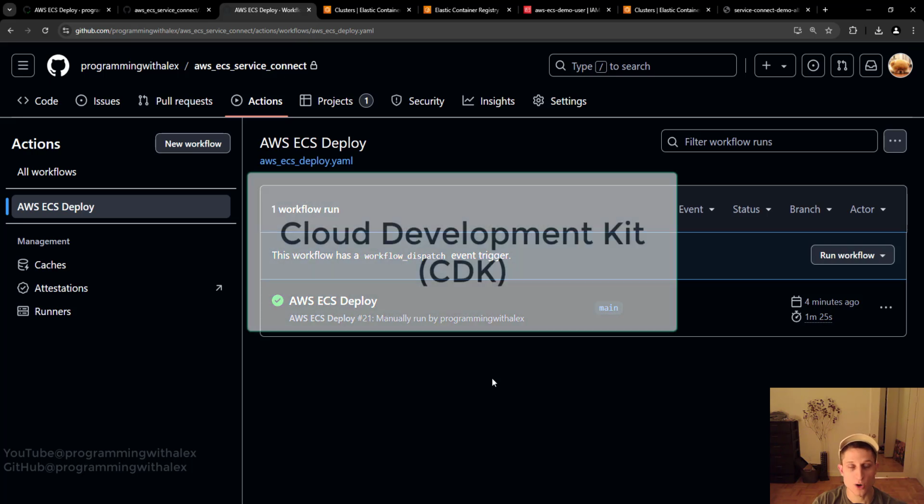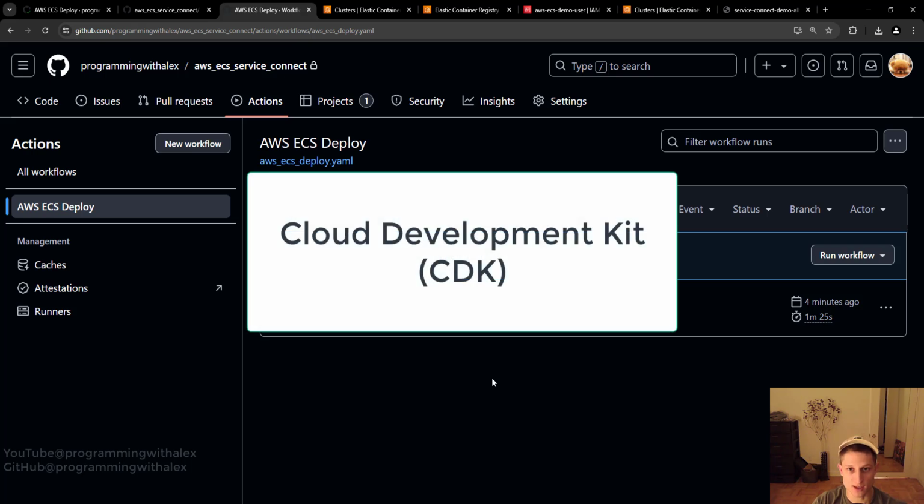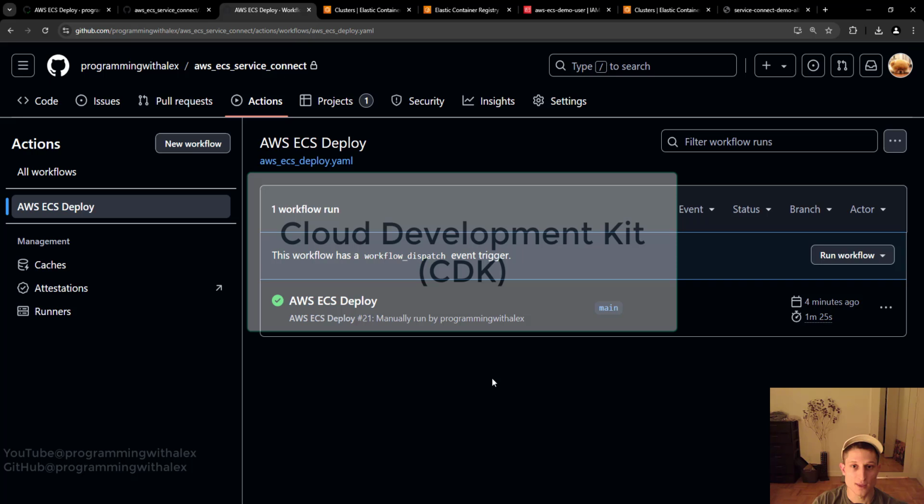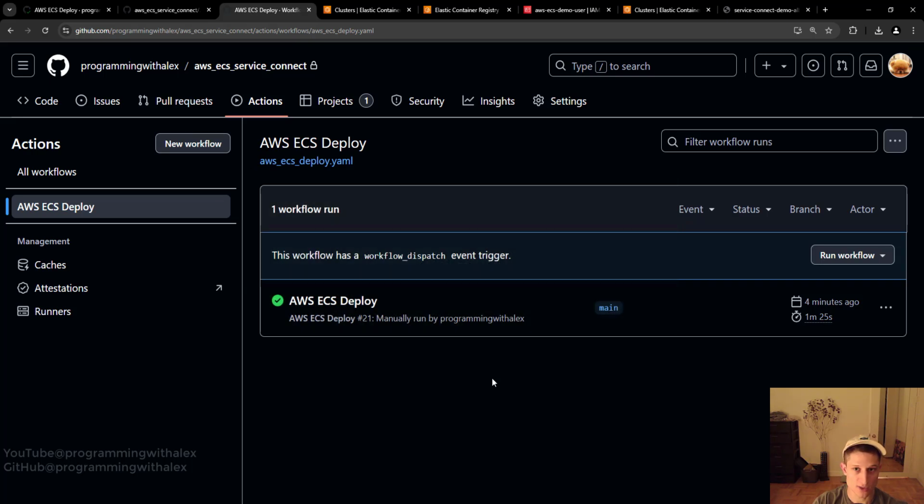In the next video, we're going to walk through Cloud Development Kit, CDK. This is like CloudFormation if you're familiar with that already on AWS, but instead of having to use YAML scripts, we're able to write it in our own custom programming language. I'm going to be using Python. We're going to be able to deploy the entire networking setup, the ECS setup entirely from Python code in a flick of a finger. It's very, very quick.